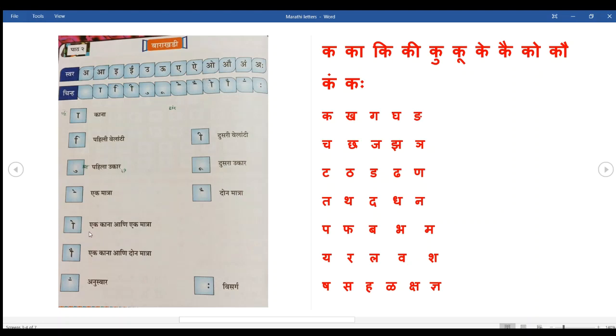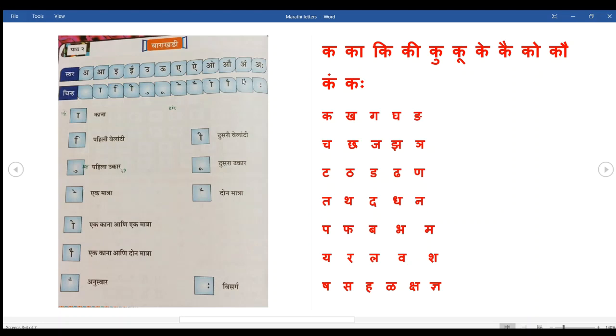O has ek kana and ek matra. The next swar is au. Au has ek kana and don matra.